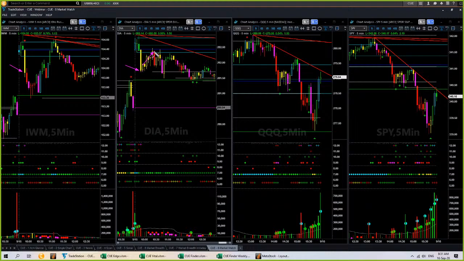And when it pulled back, DIA couldn't go below the early range low, but IWM could. Therefore you would choose DIA for shorting and you could short it on this candle. If you short at this point, you could put the stop above this high, or maybe above a pivot line high, or you could put the stop above the early range high as well, depending on whether you are using ETFs or futures.